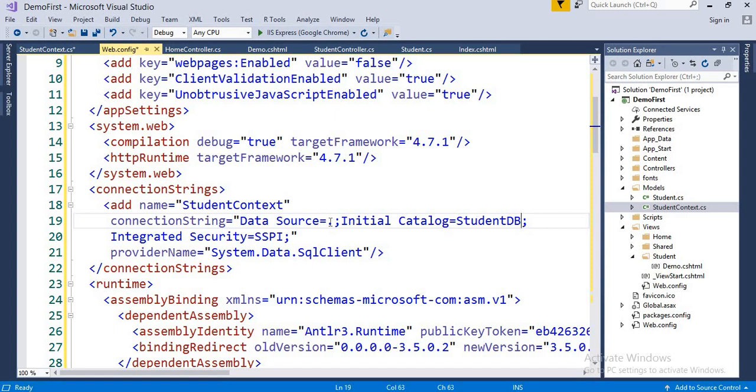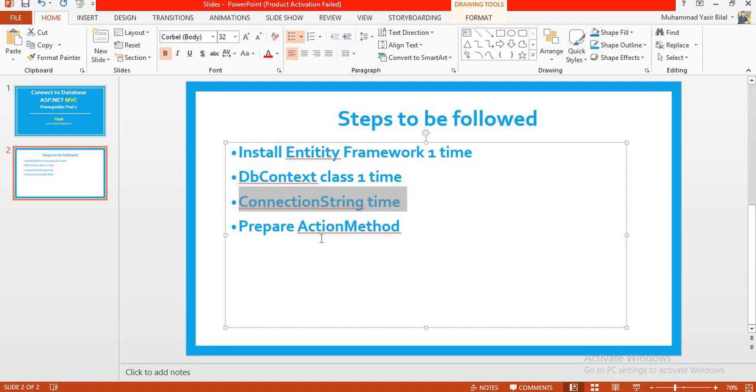So it will look for the student database inside your local SQL server, and integrated security is SSPI, that is Windows authentication, and we are using System.Data.SqlClient as our provider. So that's it. Now we have to create a database named StudentDB in our SQL Server. But before that, let me complete all the steps.